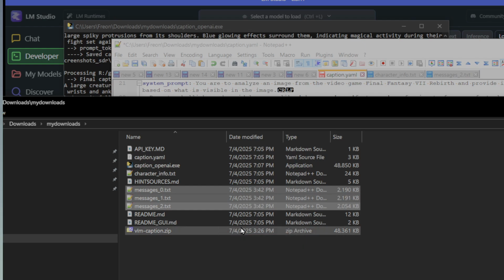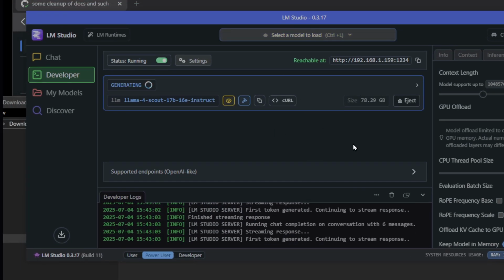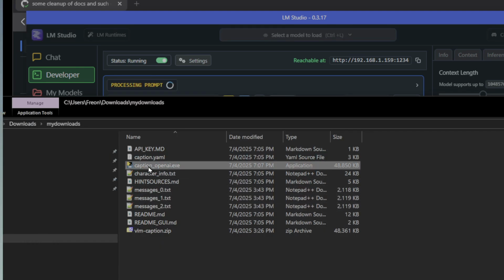I decided to go with using a prefab host like LM Studio or whatever OpenAI API compatible host you can. Just because this says OpenCaption OpenAI.exe, it doesn't necessarily have anything to do with OpenAI. The OpenAI API is a generic way for applications to talk to each other. Right now, none of this information is going over the internet. So when I say OpenAI in any of this code, it is purely because the OpenAI API is the standard protocol that everyone uses.